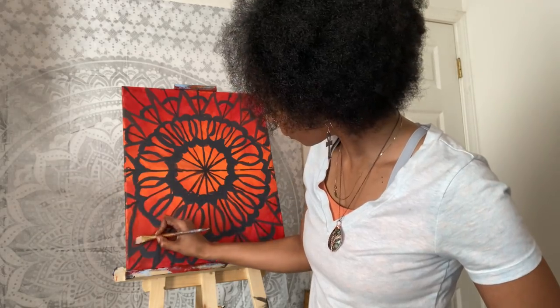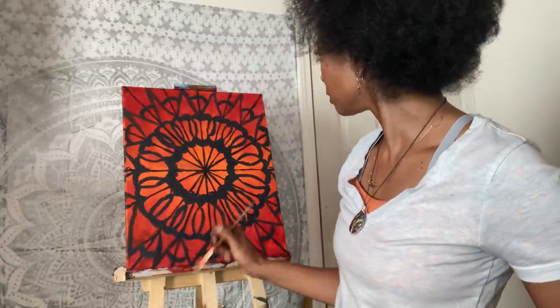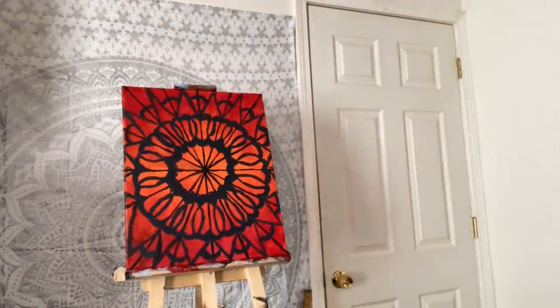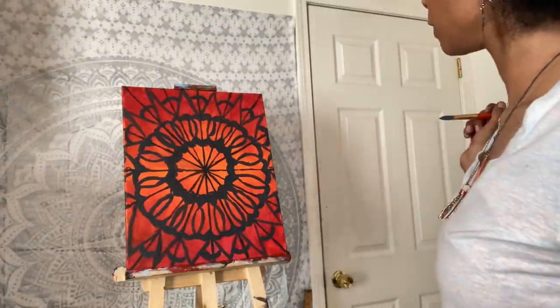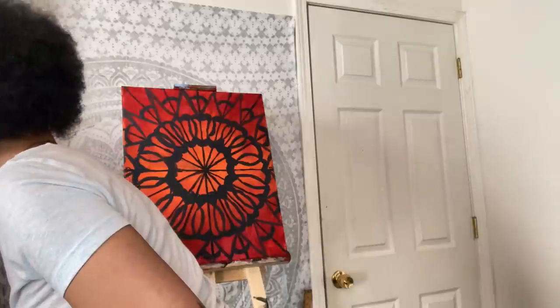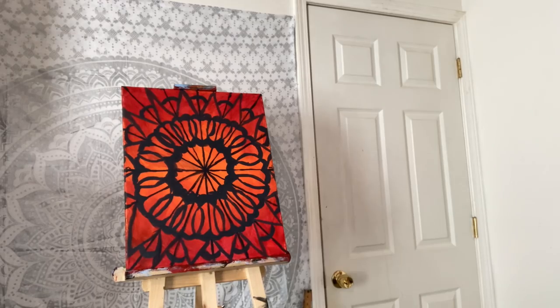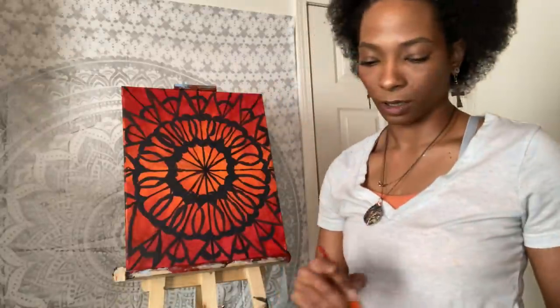I think that's why people get so nervous about painting. They feel like it has to be perfect or precise. It does not. As long as it looks good at the end, who cares? All right, stepping back again. Oh yeah, I'm liking that. I actually think I'm gonna leave it alone. I like that. And I kinda actually like the gray. I might go over it again in some areas just to make sure it's nice and smooth, but not everywhere.